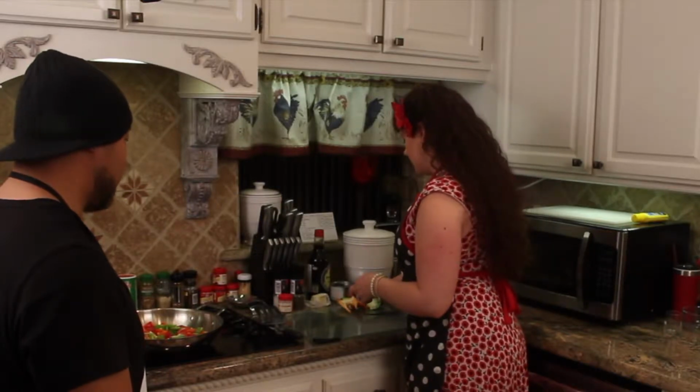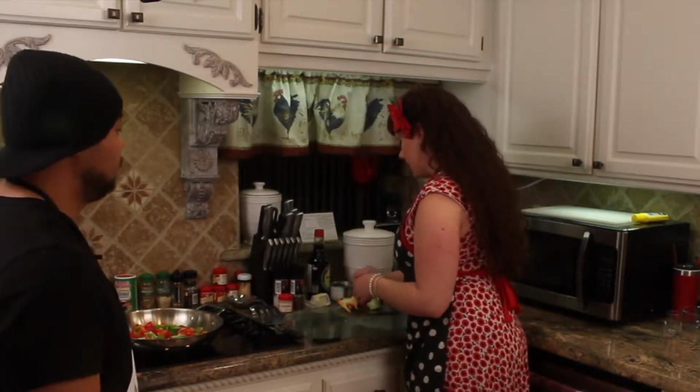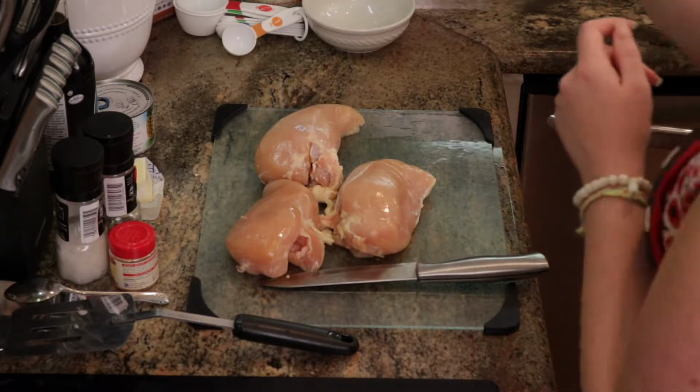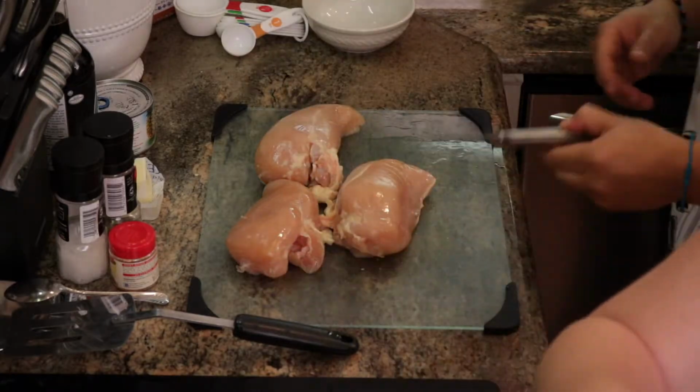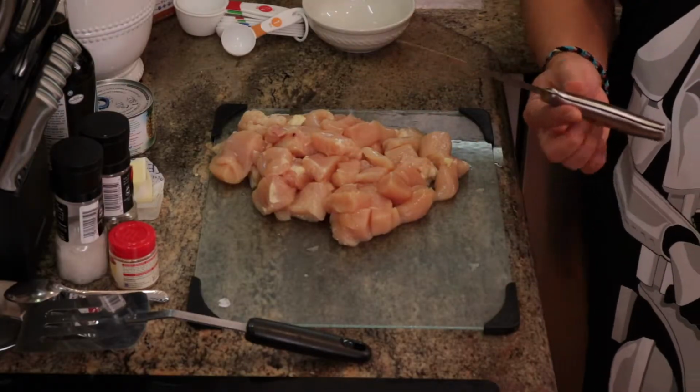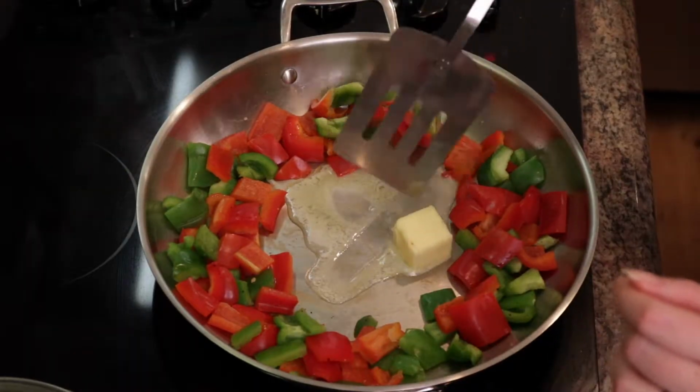So, what's our next step? Next, we'll want to go ahead and do the chicken. Right, and it looks like our water has started to boil, so I'll add the rice while we get this prepared. And there you have it. Getting that butter all melty up in here.